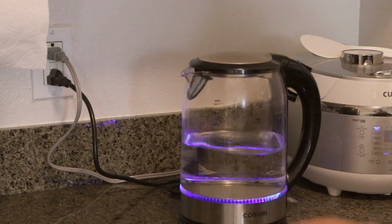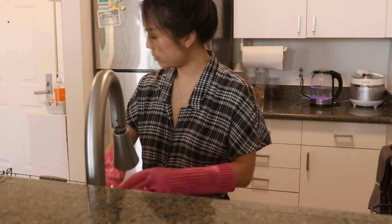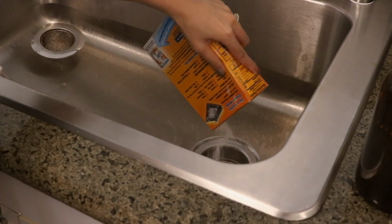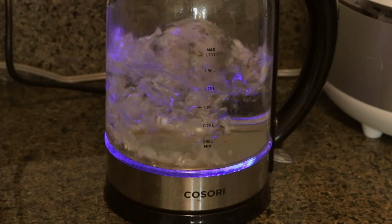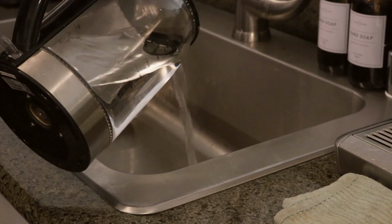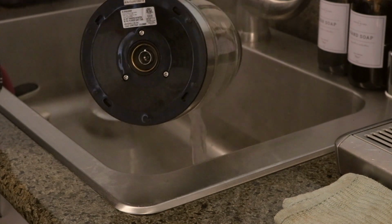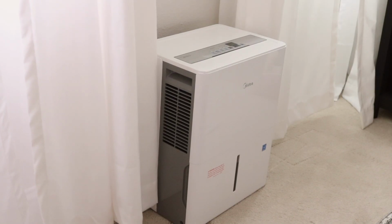The perfect place for stink is your kitchen sink drain. Aside from cleaning the sink regularly after doing dishes, a trick I like to do once in a while after cleaning the sink with hot water and scrubbing it all down is to sprinkle baking soda down the drain. Pour about a cup of distilled white vinegar and boiling hot water. When you're pouring the water, you can also run the disposal for a few seconds, and this will just clean and deodorize the garbage disposal and all of the gunk that's in there. You can also cut up some citrus peels like lemon or orange peels and toss them down the disposal while it's on for a fresh scent afterwards.